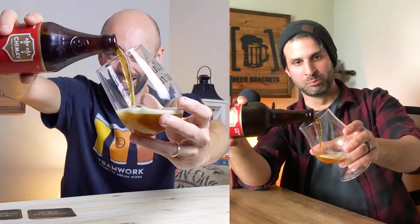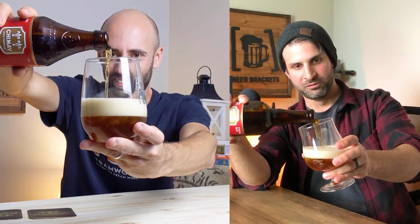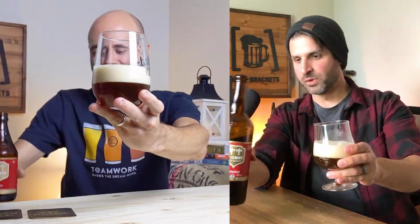Please, my friend. Pour about a third of the way up your tasting glass to give yourself some room. If you have a big nose like I do, give yourself some room to stick it in there and get all those delicious aromas. For these kinds of beers, the doubles, the triples, I love to just pour them straight out, like Alessandro did as well. Get that big head. Don't be afraid of the head. Don't fight it. Let the head just be what it is. Let the beer live and be alive.